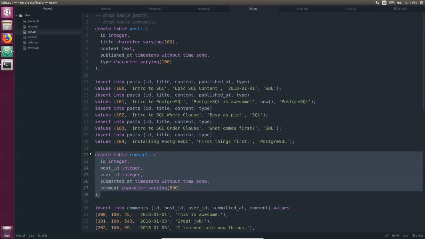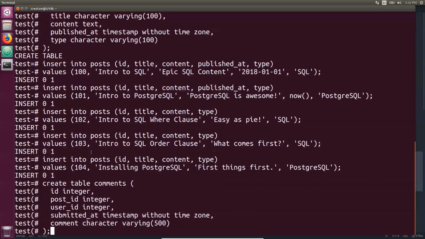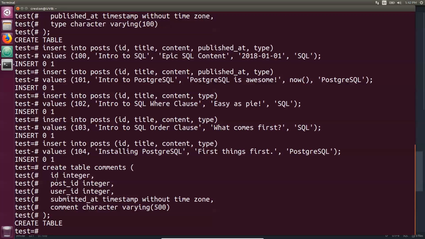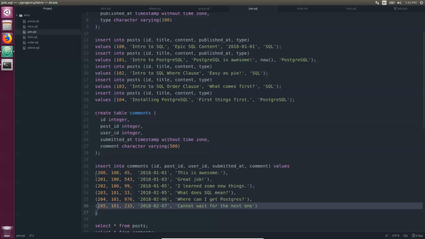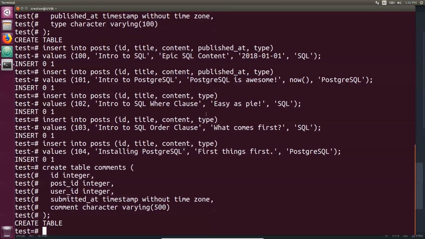And then I'm going to create a comments table, again similar to the one that was shown in the slides, where each comment has its own unique ID, a post ID to reference what post it connects to, a user ID we probably won't be using, the submitted at timestamp, as well as the actual comment. And now I'm going to use a slightly different syntax for this insert statement because Postgres allows inserting multiple rows using this different syntax. If your database doesn't support it, you can feel free to use the syntax we use for the posts table for doing the inserts.